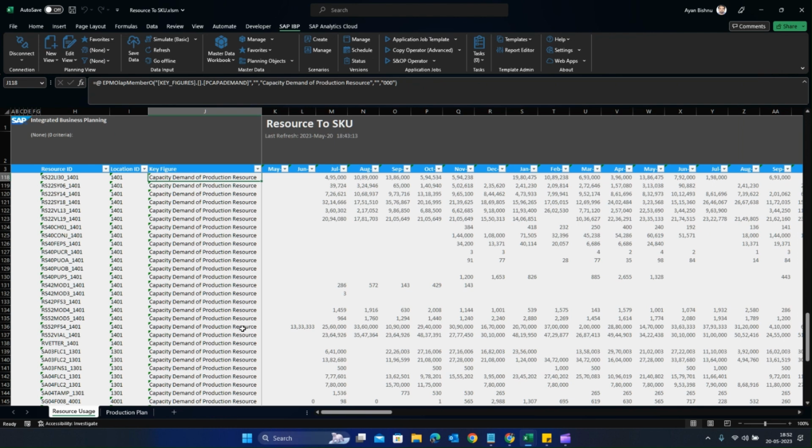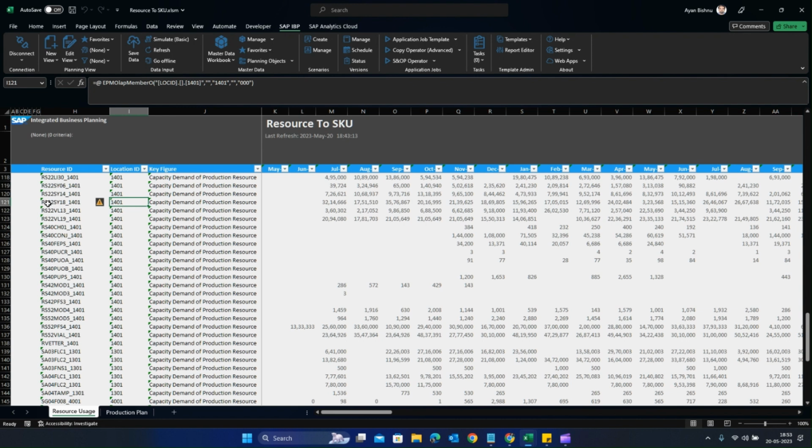But from a functional perspective, just to give you an understanding, the way it works is, anytime I double click onto this particular key figure, capacity demand of production resource, the VBA code will automatically pick its respective resource and location.